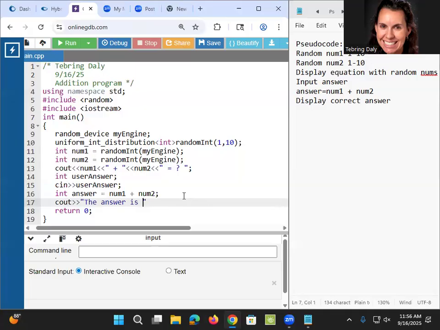I don't want to say "should have been," assuming that they're wrong, because I can't make a decision as to whether they're right or wrong at this point. So we could just say the answer is, because we don't know if they got it right or wrong. So we'll say answer. Okay. And then they'll just have to decide if they got it right or wrong.